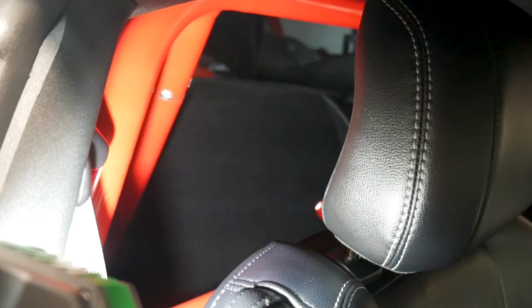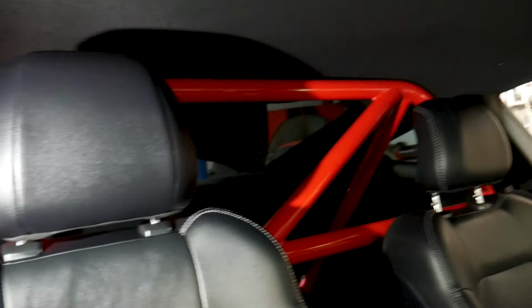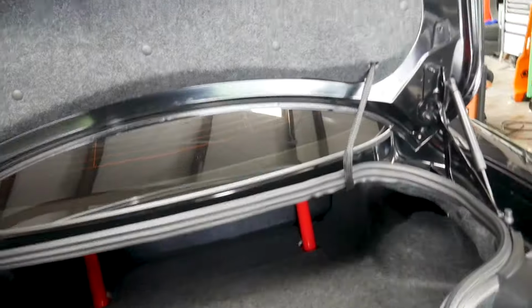Pretty sweet. Let me shine a light back here. Give me one second. Focus. There we go. As you guys can see, nice and tidy all up in there. Looking good. So that's gonna wrap this one up. Get her on back to your customer.